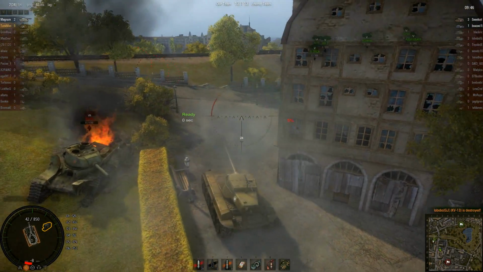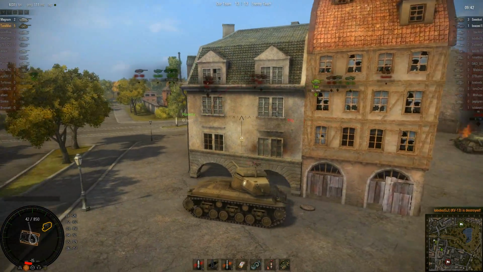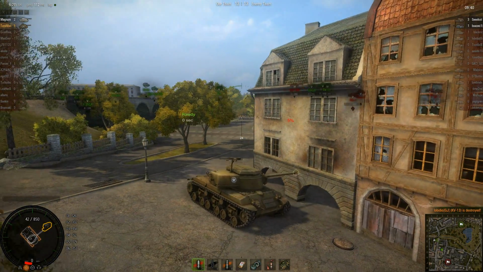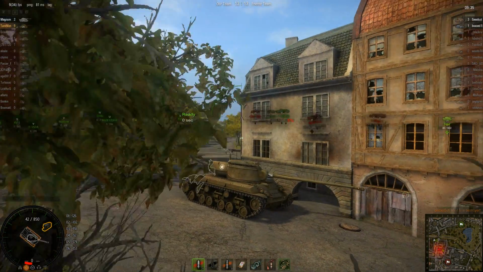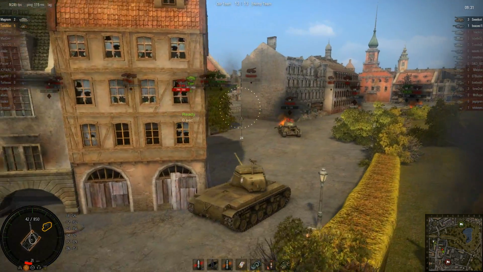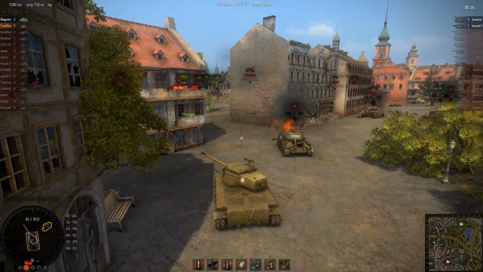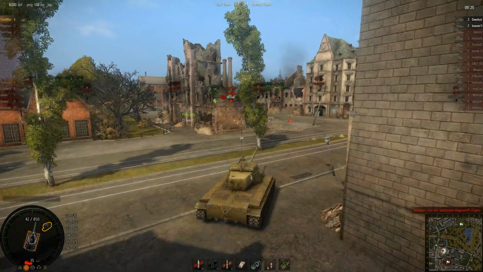That is the U11 derp gun on the KV-1S, and that would have one-shot killed us with ease. But the thing about the U11 derp gun is it's probably fair to say it's not very accurate. And suddenly we're on 5 kills and the scores are even. But he does only have 42 health left.